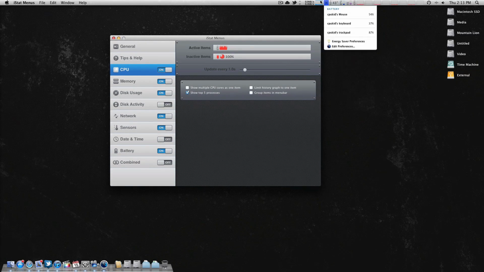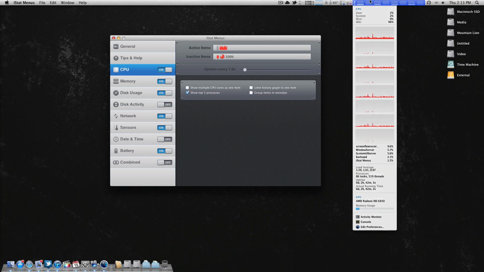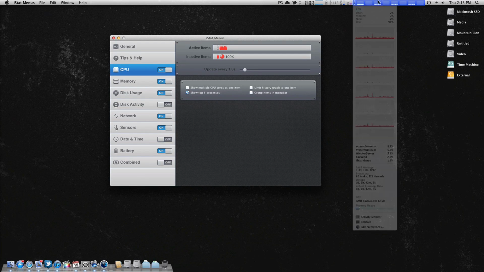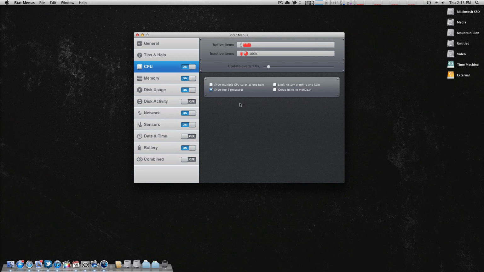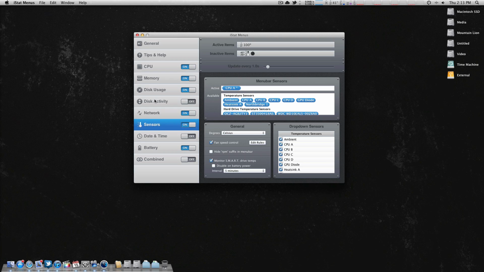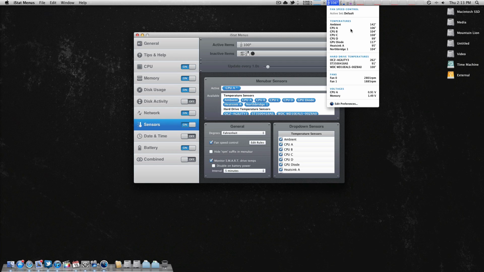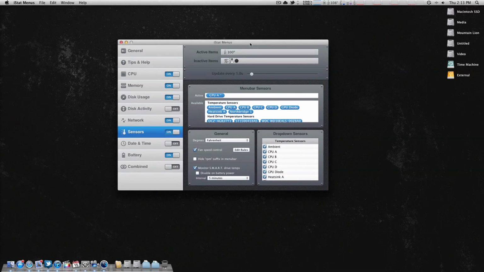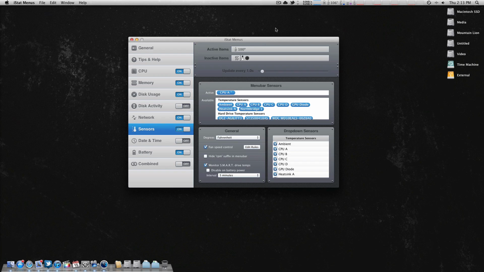Like I said, you can change all these colors. You can have them all be the same if you want. I just like to have a nice color scheme, like red is CPU usage. I just sort of associate those colors in my mind. However, there's many different things you can do with this application. I'm not going to walk you through all of them, but for example, I can change it to Fahrenheit if I want to. And there we go. My CPU A is 106 degrees Fahrenheit. So not too bad there, actually. It's only about 30 degrees above room temperature.